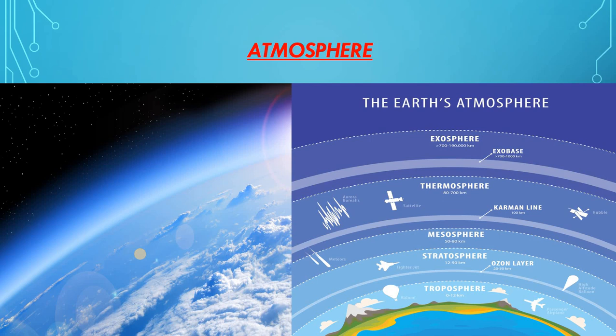Next comes the concept of atmosphere. So we live on earth, the blue planet. Now the earth is surrounded by a layer of air. Here you see this is our earth, and this is the layer of air that surrounds the earth. This envelope of air that surrounds the earth is called atmosphere. This atmosphere extends up to many kilometers above the surface of the earth, right? We live within the atmosphere of the earth. The atmosphere is essential for life on the earth.